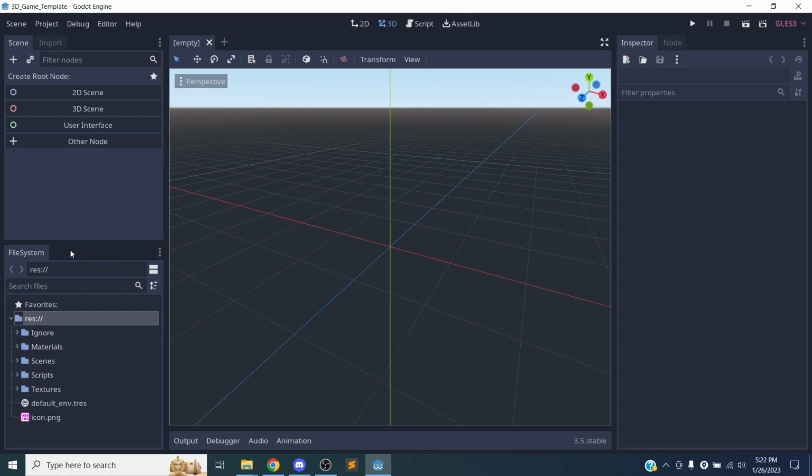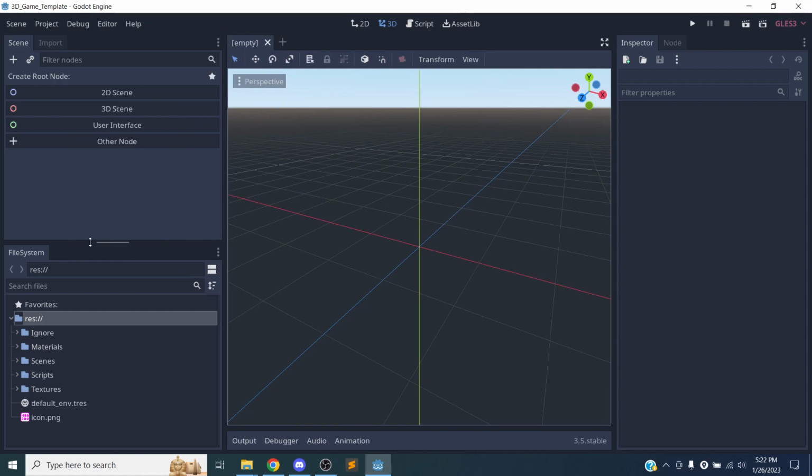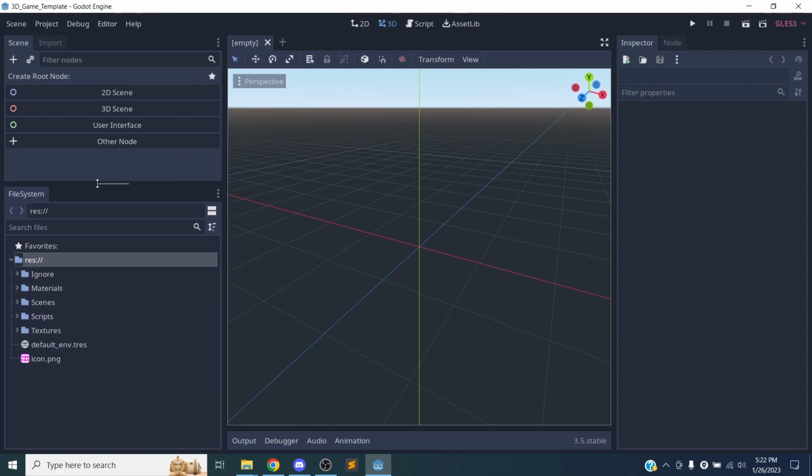But we're going to get to this in a little bit. The first thing I'm going to talk about is the file system, which is down here in the bottom left corner. I'm going to talk about this a lot because one of the things I'm going to emphasize in this class is file management, always knowing where your project files are and how to get things from one place to another, making sure everything is synced up. This is super, super important, even though it's kind of boring. You really need it to do 3D projects. There's lots of different parts, and so you need to know where they all are. Having things very organized is really important.